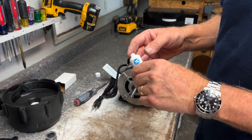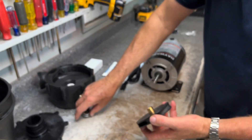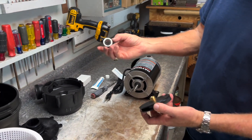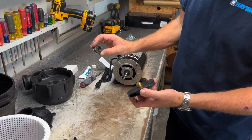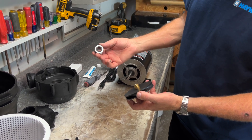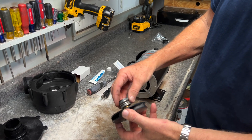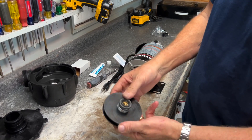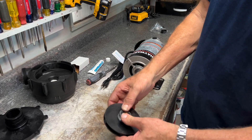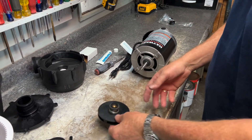We're going to take a little bit more lube and go around the shaft of the impeller. Then we can take the seal — there are two sides: the metal seal side and the Teflon side. We want to make sure we put the metal side to the impeller. Set it here and it should slide on nice and easy. That's on nice and tight.